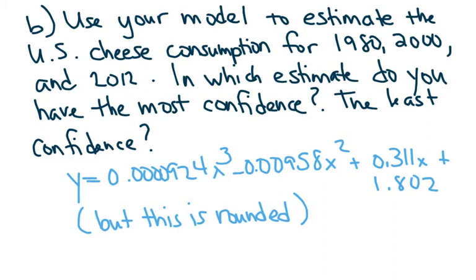So this is the equation we got. But I want you to notice that this is actually rounded from the cubic regression you got on your calculator screen. Remember that we saved this equation in Y1 on your calculator. So we're going to actually use that to help us plug the numbers into our equation to get our new outputs. And that way, we don't have to type in a whole bunch of numbers and accidentally type in the wrong number.